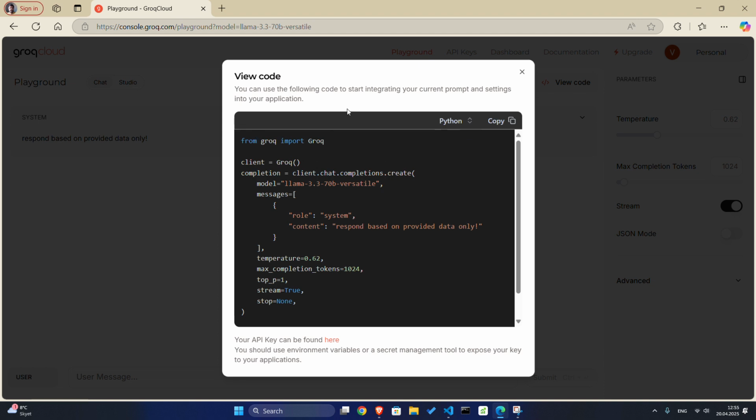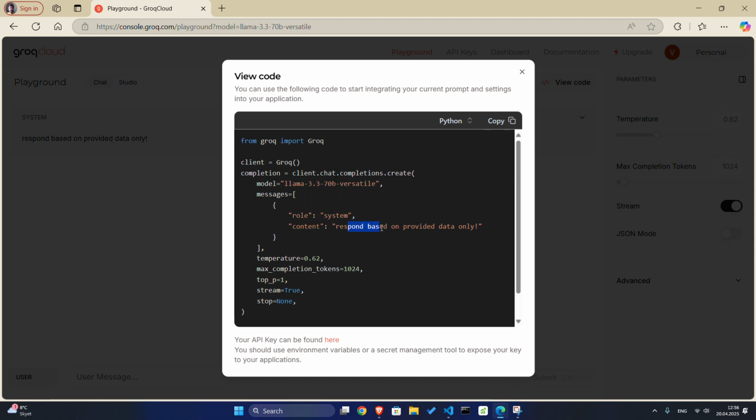You can see that we need to, of course, pip install Groq, and then we import it here and create an instance. And this is just like OpenAI, basically. You have the chat completion create, and you provide it with the name of the model that we just selected. And inside the messages, now we have a dictionary with role system, because we already defined the system message. It appears here.